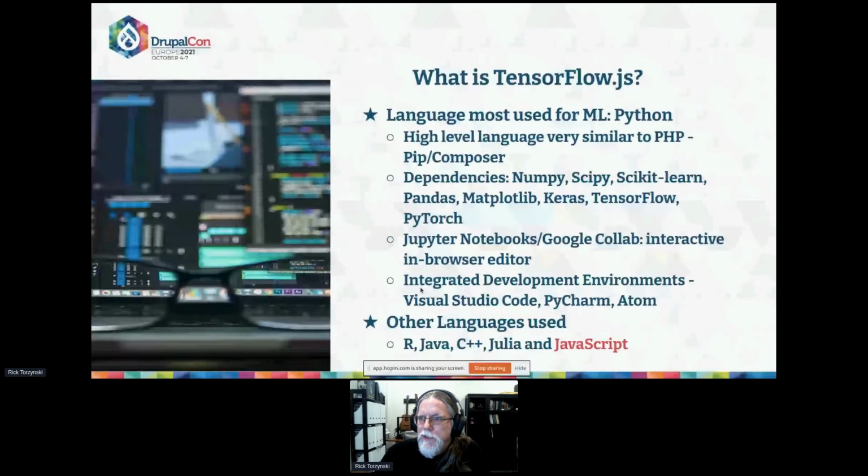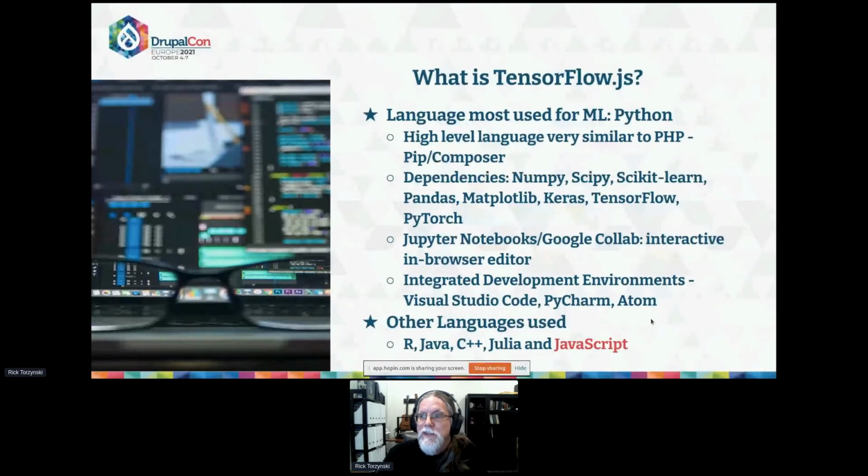You can also use integrated development environments, Visual Studio Code, PyCharm. It's one of my favorites. I also use Visual Studio Code quite a bit. There are also other languages used. R is a big one, Java, C++, Julia, and now JavaScript.